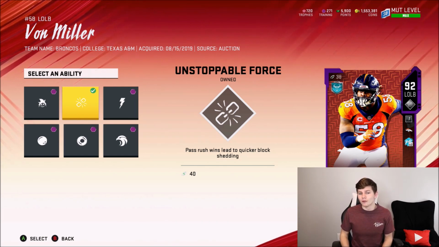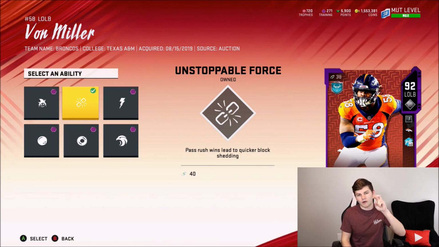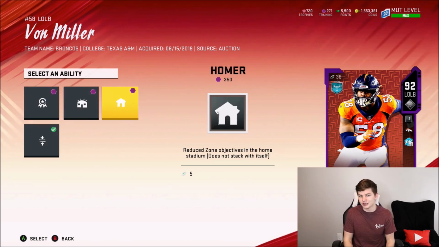So personally, Unstoppable Force is probably the best one because you get pass rush wins, which leads to quicker block shedding. It's not overpowered, but they come in just completely screaming at people. When it comes to the actual abilities, of course, I like to go with under pressure here because you can see we can get clutch, indoor baller, homer.